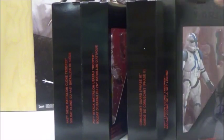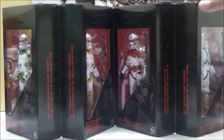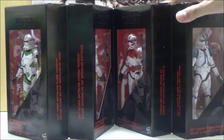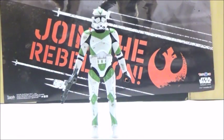When you open it up, though, it actually has this really cool design, since you are able to see all 4 Clone Troopers in a window-style box. And that's really awesome to have a box style like this. Anyways, we're going to now open the boxes and see the troopers more closely, individually.